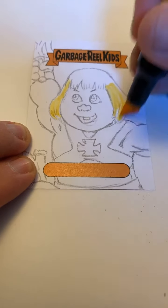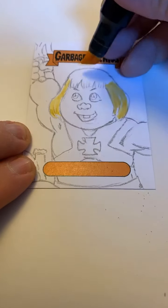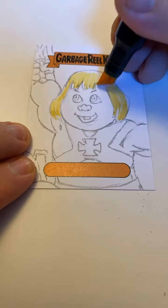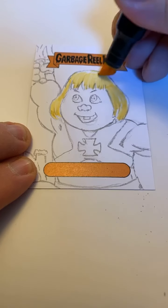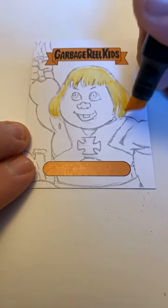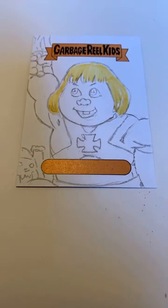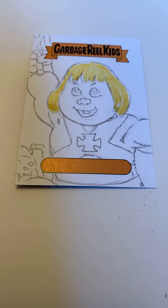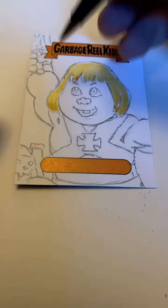This yellow is much lighter than He-Man's hair, so it's basically a base coat. I'm gonna go over it with like a dark yellow, light orange. That'll be more the He-Man color that everybody knows.